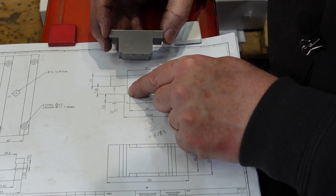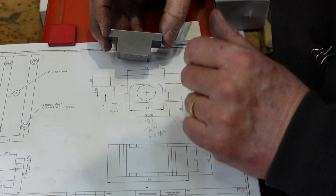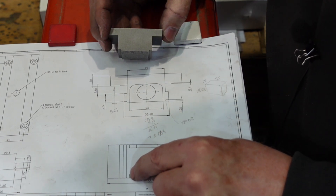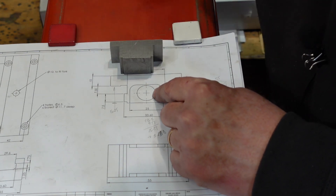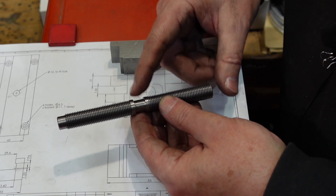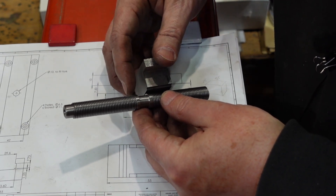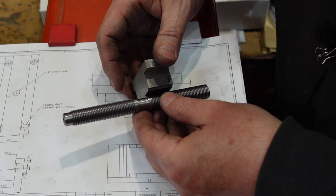From that point of view it's not a very good design because anywhere you have wear you lose the accuracy of your clamping. But putting that to one side it's an interesting design. I'll put that relief in there - it's about two and a half deep. Partly because I didn't want to cut the thread any longer than I needed to, and secondly there's the thread and I want to get that sitting in there. The jaws that go on top are going to be coming to the halfway point - but that's how that works.